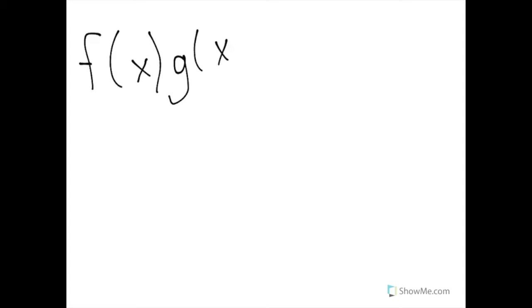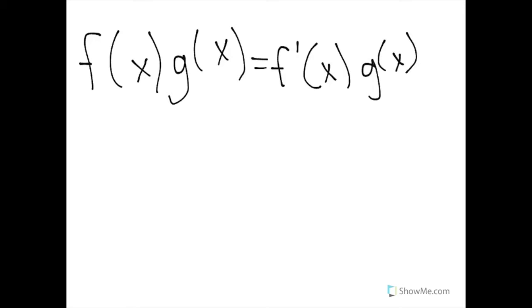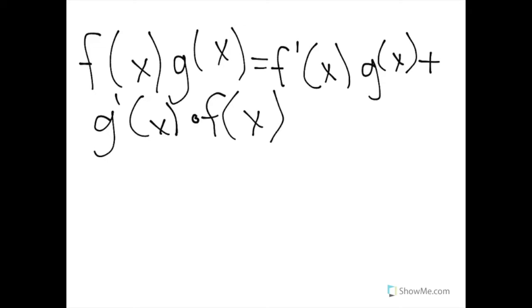As stated earlier in this video, the product rule, f of x times g of x, you do by taking the derivative of the first term times the second term plus the derivative of the second term times the first term. So, one problem we'll try to differentiate is y is equal to x to the third times ln of x.